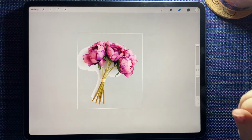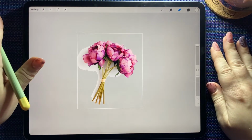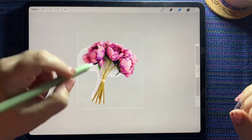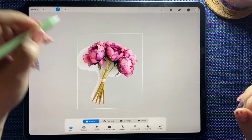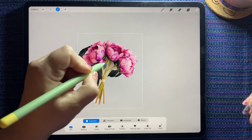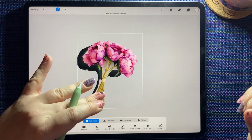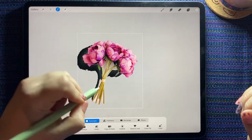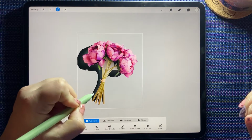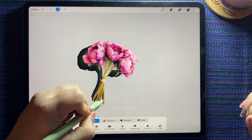Now, depending on what kind of sticker you want to do, if you just want to erase the background, if you want to add layers, there's different ways of doing it. Some people have the eraser tool. Totally use the eraser tool if you want to. I don't have the eraser tool. I just use Procreate. So I'm just going to tap, actually, no, I don't think I want to do between the flowers. We'll leave that. So I'm just selecting the parts that I want to erase. It kind of grabs everything in that color.